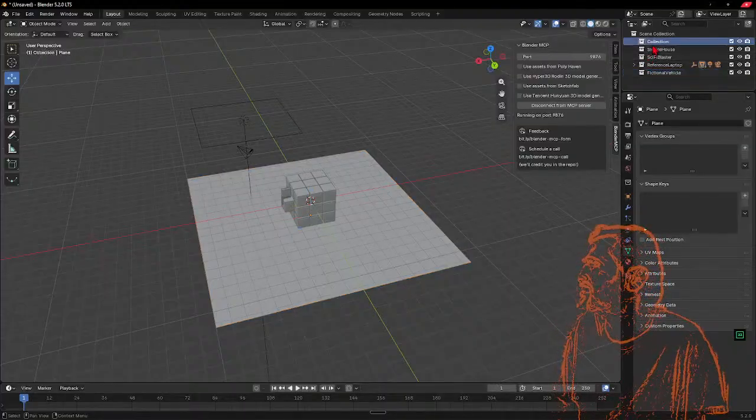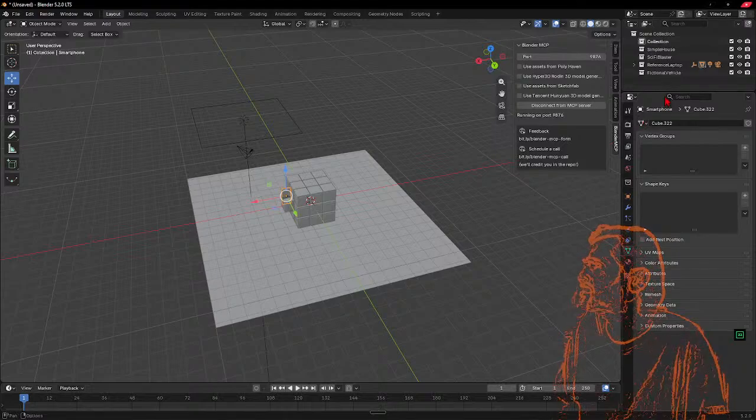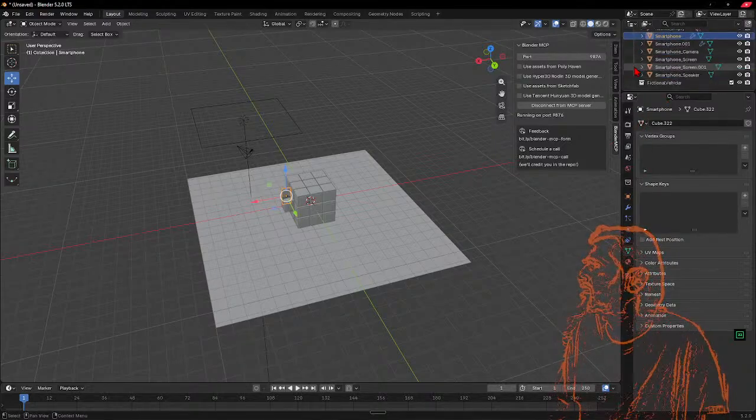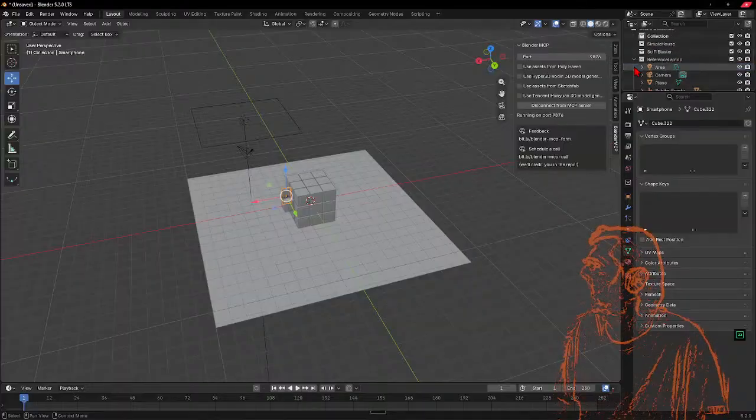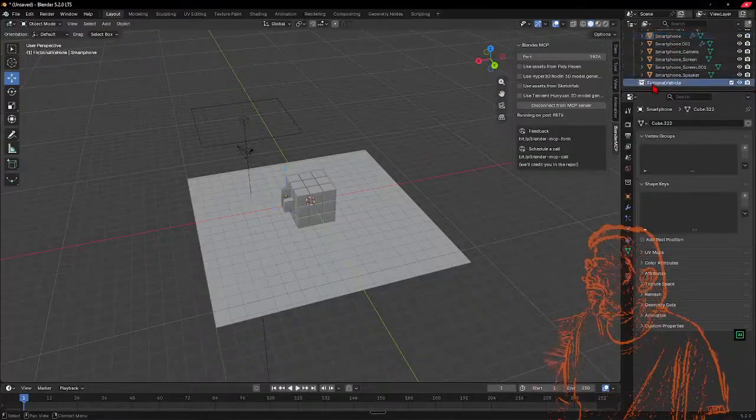It's the fictional vehicle. That is a collection. What is this part of? That's part of a collection. I love that one. What's this one? Why doesn't it tell me reference? Oh, I put it under... Oh, I put everything under the reference laptop. Big smartphone, and then it has fictional vehicle.